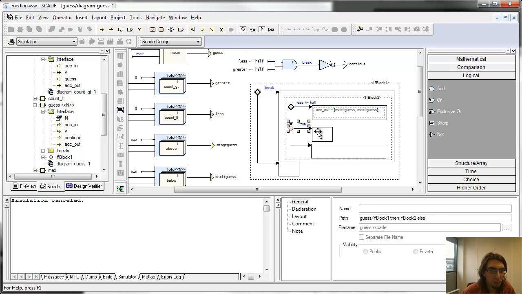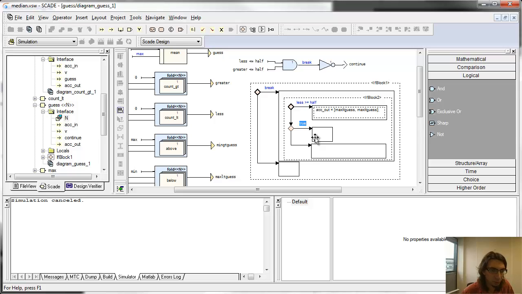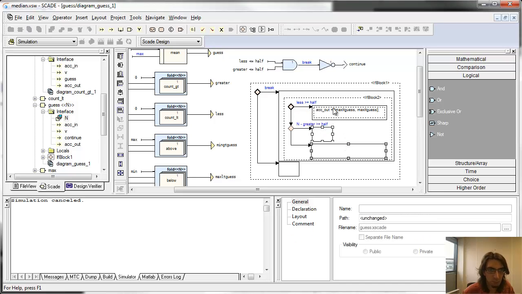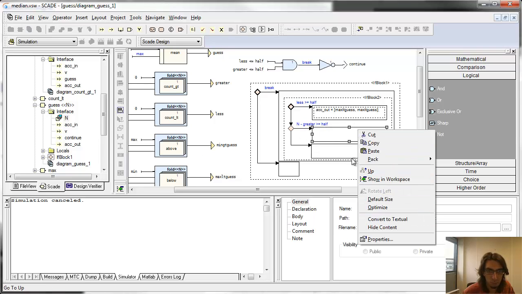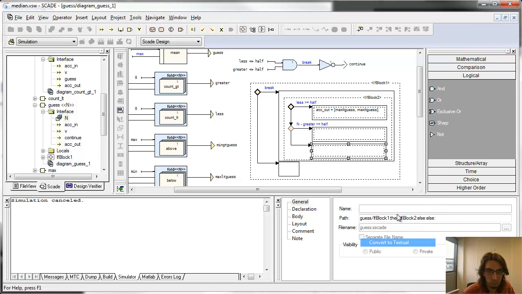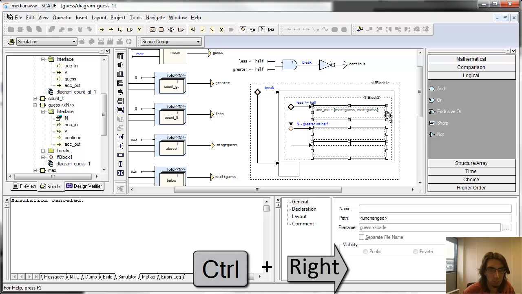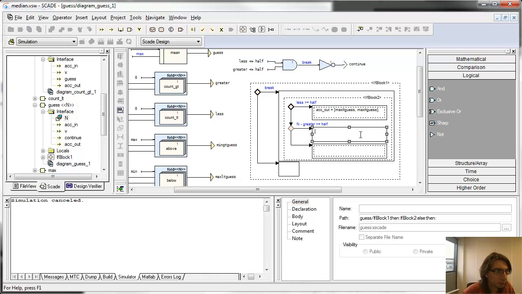There's an additional case here that is n minus greater is bigger or equal than half. Okay, so in that case, my guess is correct. So ACK out is guess.